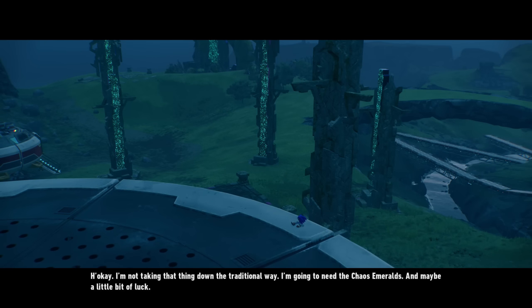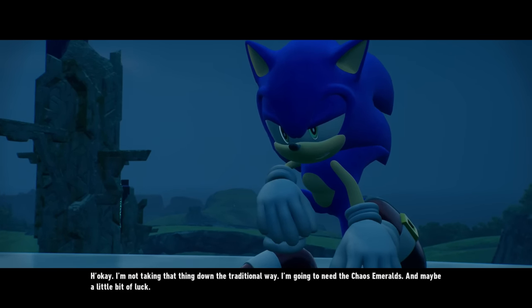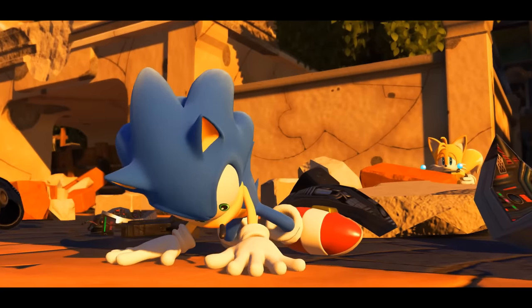Okay. I'm not taking that thing down the traditional way. I'm gonna need the Chaos Emeralds. And maybe a little bit of luck. I find it really funny how in this game Sonic gets flung through two rock towers and into a cliff and he's perfectly fine afterwards, but then in Sonic Forces he gets punched a couple of times by Zavok and friends and he's out for the count.